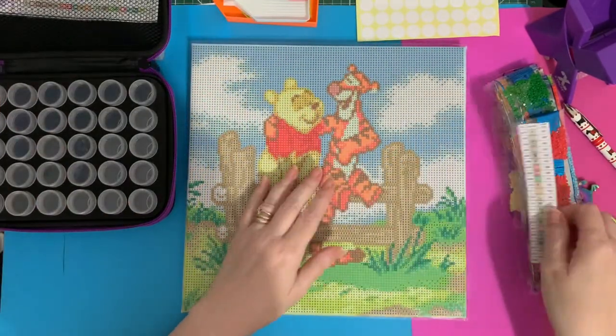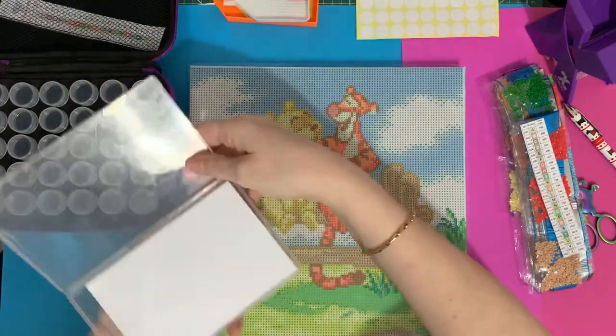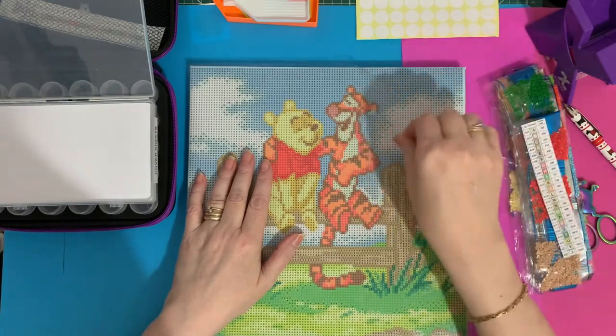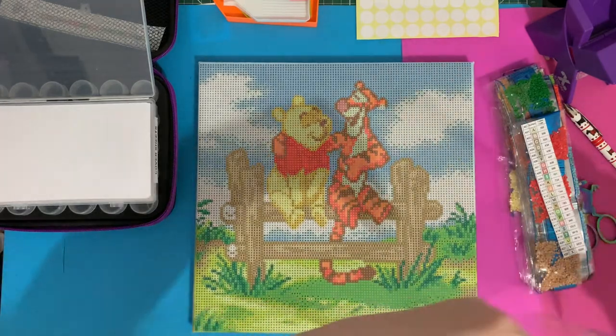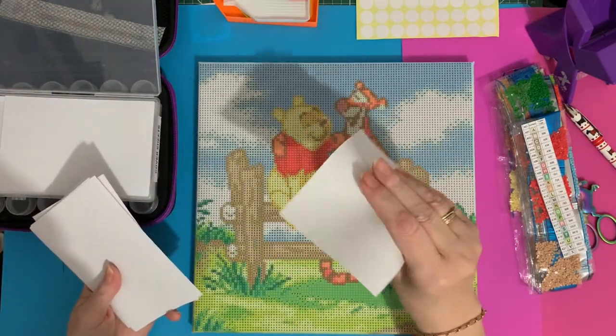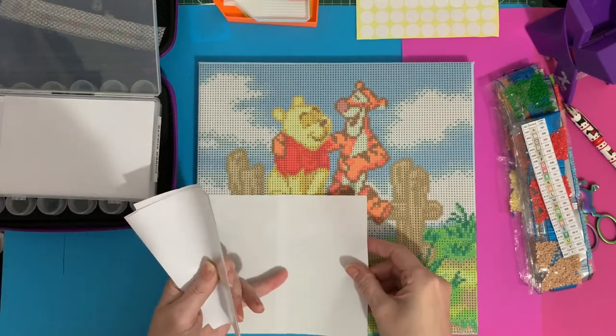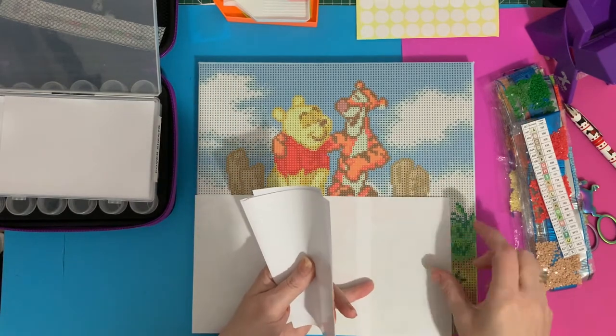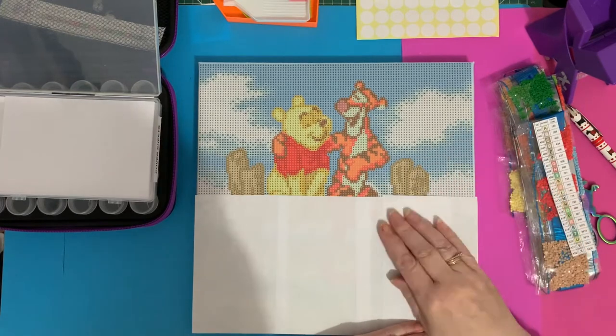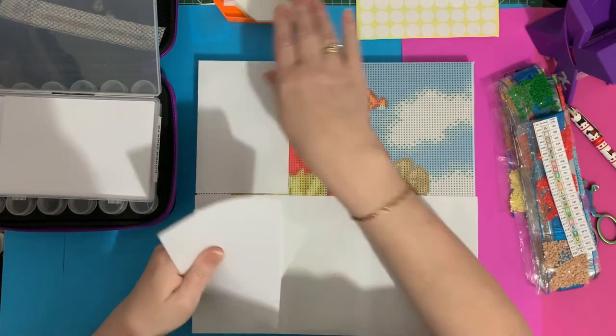So let me prepare the canvas first. If you've seen any of my previous videos, you will see I do like to use the little cover sheets, the diamond painting cover sheets. Let me get some of the newer ones. I'm not keen on the plastic sheets. They tend to make a bit too much noise for me. So I'm going to completely take that off, make sure it doesn't stick onto my canvas again.